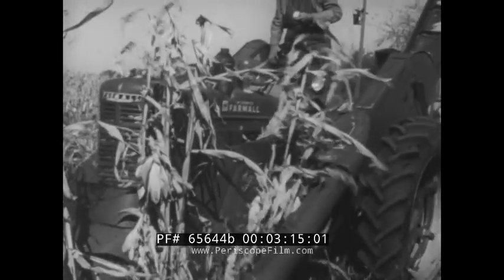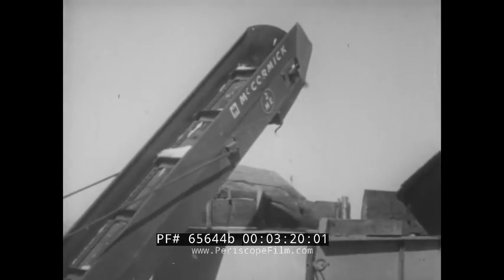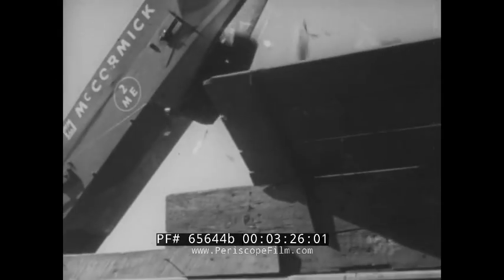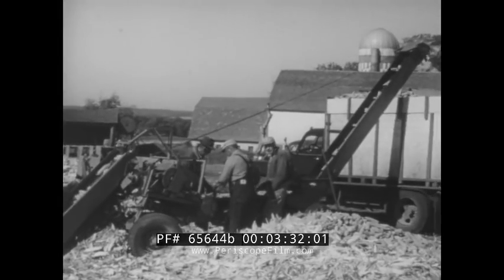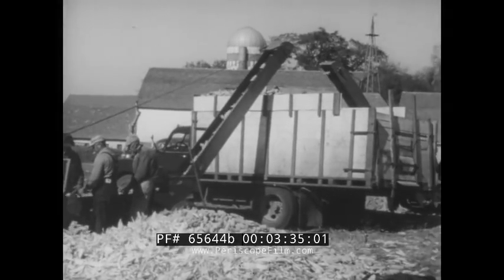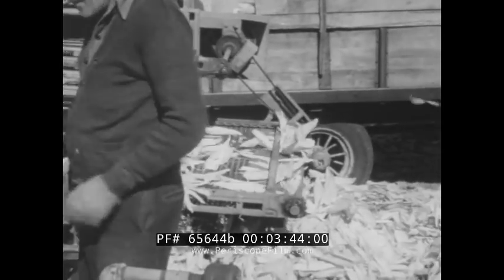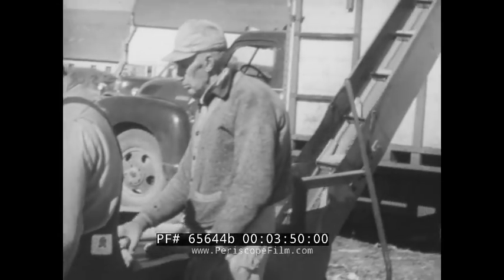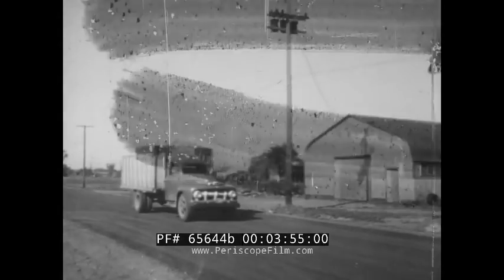Like the roses, the corn being harvested here in Minnesota is also a hybrid, grown for seed stock purposes. Combining the best qualities of various older varieties, this one was developed by Northrop King and Company for planting in a specific region where specific soil and climatic conditions prevail. As the wagon box is filled, it's towed to the husking and sorting tables where snapping rolls remove the husks. Men cull out faulty ears as a preliminary to many other selective processes the corn will go through at one of the company's five plants devoted solely to the preparation of seed corn.